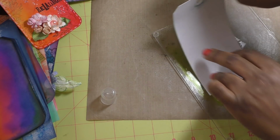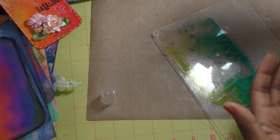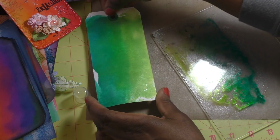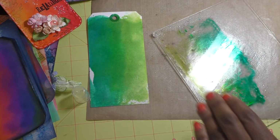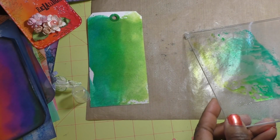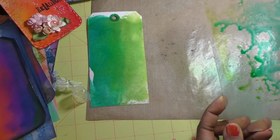Ooh, and I can see those yummy, perfect pearls in there. Wow, that's gorgeous. And there you are. Beautiful, beautiful, beautiful. So I've still got more ink on here, and I'm going to move it around some. Now here's where you're really going to get some good variation going on, because I'm going to mix this up a little bit.